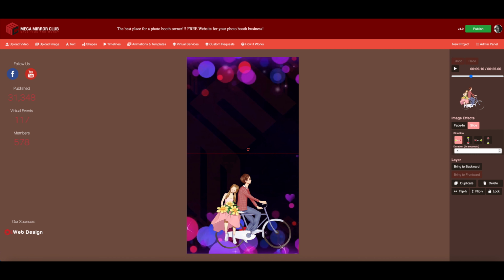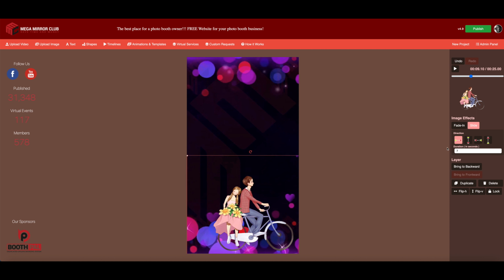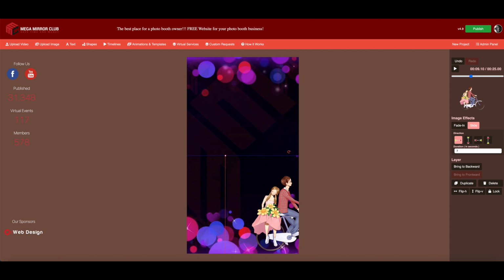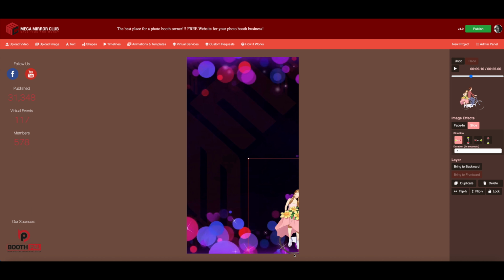So the example was 7 seconds. So it's basically the bike is gonna go from one side to the other. Because it's from this side, that means it's going to pop in out of the screen. So you need to put it also out of the screen. So what I do is I put it here so that, as you see, the tire is touching the floor, and I'm using the arrow to the right just to get it off the screen. That's why I know it's in the same position, so I don't have to drag it with my mouse, right? So it's off the screen.